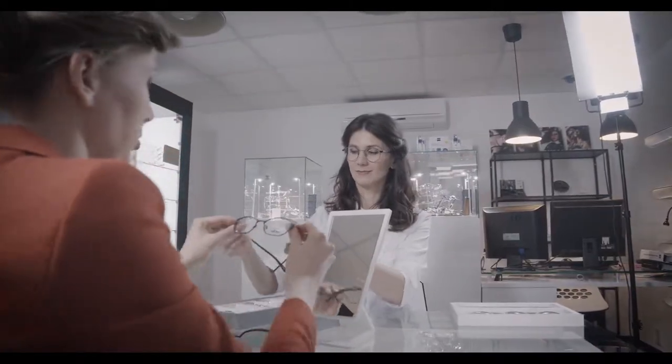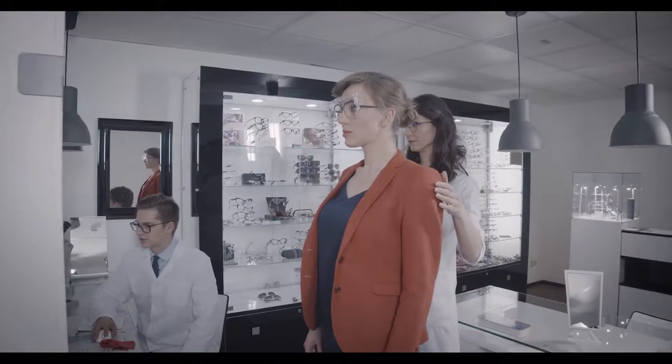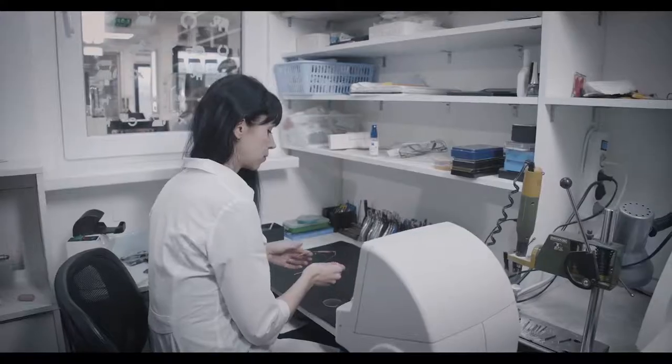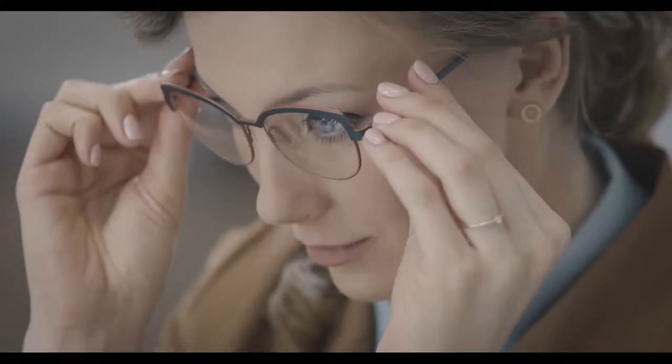Now, when we have all the necessary data to give you the ideal prescription for your vision, we will choose the frame that is most comfortable and suitable for your lifestyle needs, and make the measurements of positioning the lenses in the frame. Properly positioning lenses improves optical performance by up to 40%. The Zeiss Eye Terminal 2 system with centration technology determines the correct positioning of the pupil with accuracy up to one-tenth of a millimeter, using the main parameters of the frame and positioning of the face. The personal measurement with Eye Terminal 2 is 84% more accurate than a manual process, allowing the manufacturer to make a precise calculation of the parameters for your glasses, all guided by unique German technologies.